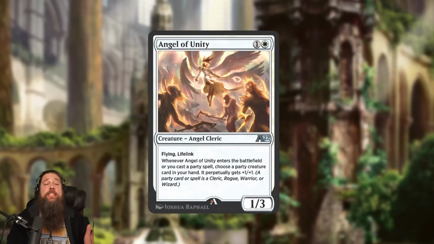Next up, we got our first Alchemy Uncommon in Angel of Unity. So Angel of Unity, 2 mana 1-3 Angel Cleric with flying and lifelink. When it enters the battlefield or when you cast a party spell, a cleric, rogue, warrior, wizard, choose a party creature in your hand, it perpetually gets +1/+1. So Angel of Unity, I actually really like this card.